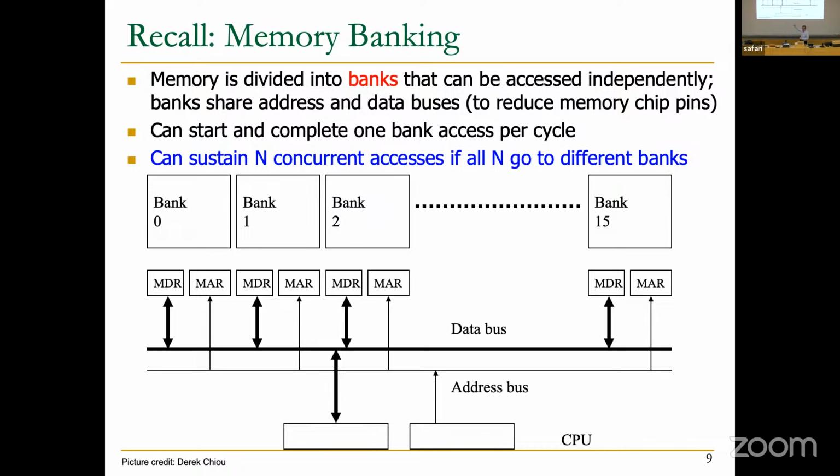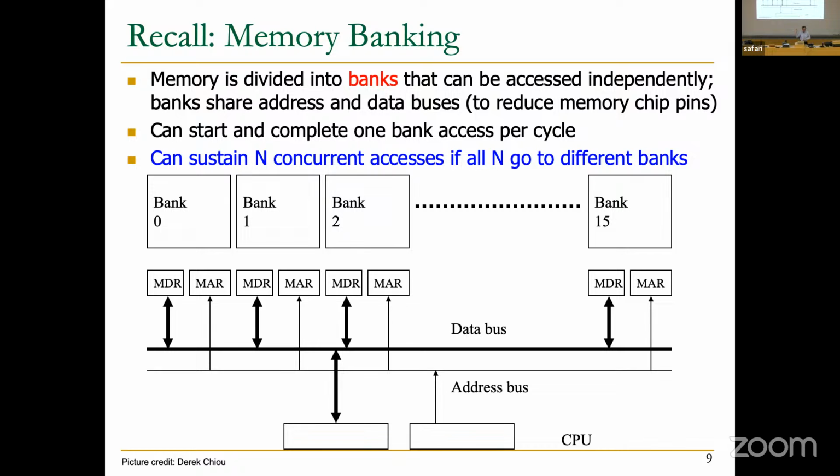And a GPU has a very sophisticated memory system. And we talked about vector processor memory system. Basically, we said that you need to be able to sustain n concurrent accesses if you actually want n elements at a time. In an array processor, you need n elements at a time if you're doing a vector load on an array processor. And we will see that GPUs actually exacerbate this because they follow the same paradigm.